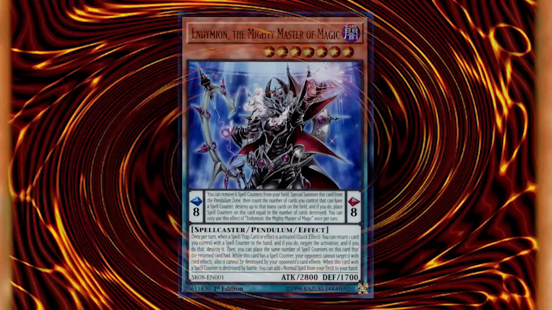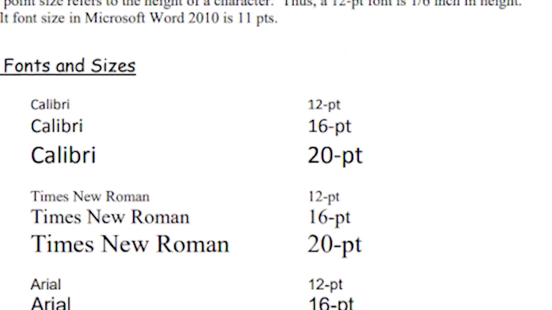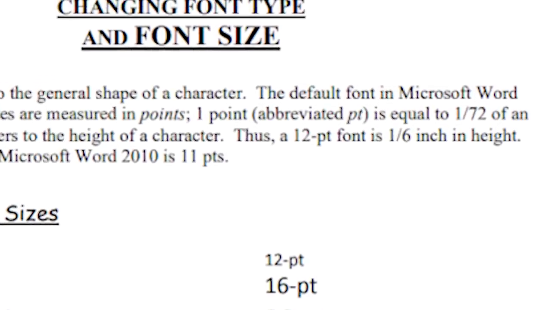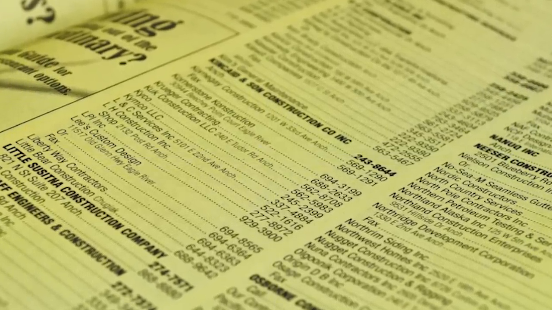And a final problem I have from an accessibility standpoint is the font size. Yu-Gi-Oh! cards are already slightly smaller than other major card games like Pokemon and Magic, so they have less real estate to work with. Font size is typically determined by the point, a unit of measurement for the max height of a typed letter. 1 point of font size is equivalent to 1/72 of an inch. Many cite 6-point font as the absolute smallest they would recommend for physical print.